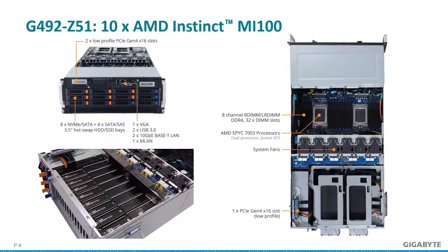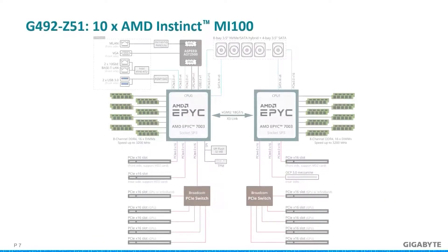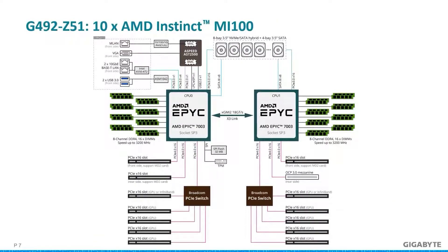Turning to the rear half of the server, we have room for 10 AMD MI100 accelerators — eight slotted directly into the motherboard and two on top using PCIe ribbons to connect. Because this configuration is unique, I want to take a quick look at the block diagram to understand how 10 AMD MI100s can be well supported. Towards the bottom of this image you'll see two Broadcom PCIe switches to achieve this feat while maintaining low latency. Looking at the two EPYC CPUs, each has 16 DIMMs available per socket to support up to 4TB of memory.